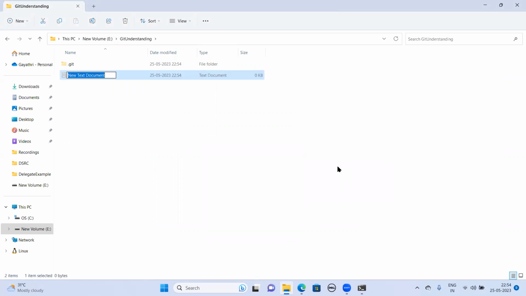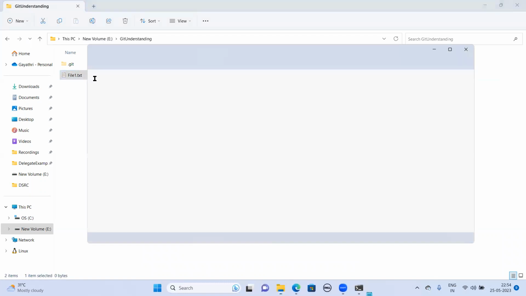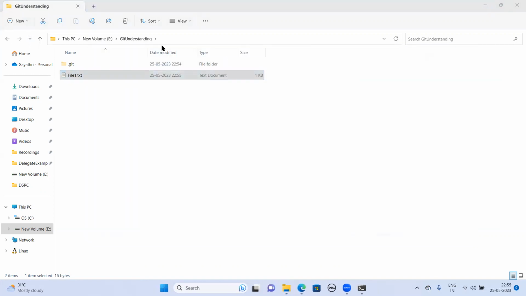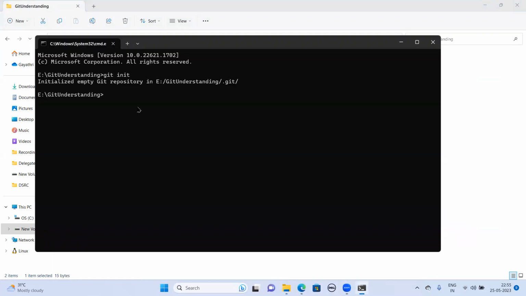Now, we're just going to go ahead and create a text document. Let's call this file1.txt. And there we go. So let's write line 1 in file1. Let's save it, close it. Now, I want to push this work into GitHub. Already I have logged into my Git repository, so I do not have to log in. But if you're not, then it will prompt you to log into your Git remote repo when you do the push. But initially, first we have to connect our local repository with the remote repository.